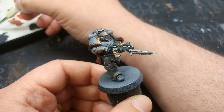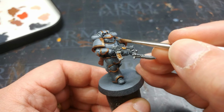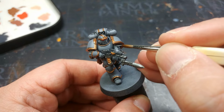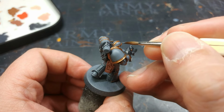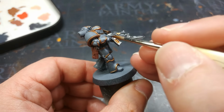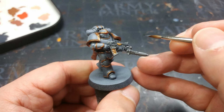And then, save till last, what I've got is a little bit of uniform grey, and we'll touch in any of the bits where we've made little blips, mistakes, or gone over edges we didn't want to. It's quickest if you save this step for last because you'll find you're not going to make mistakes on every miniature, and it's best to be able to tidy up once you've made all of the mistakes you're going to. Otherwise, you're consistently going back and forth between colors. So this shouldn't take too terribly long. And as you get better with your brush control, you find you actually have very little to do.